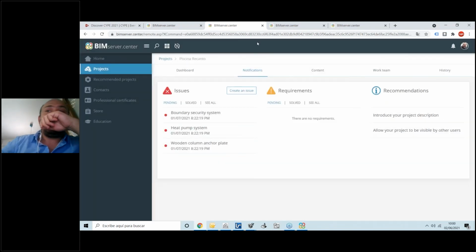Okay. So that was our presentation today. Let me see if we have any question here. So yeah, okay. So Kunal is asking us, I think both of them were answered during the presentation. If the software generates a clash detection, yes, we saw in the second part of the presentation that it could be possible.